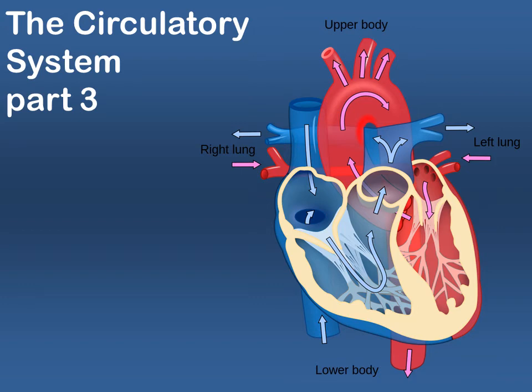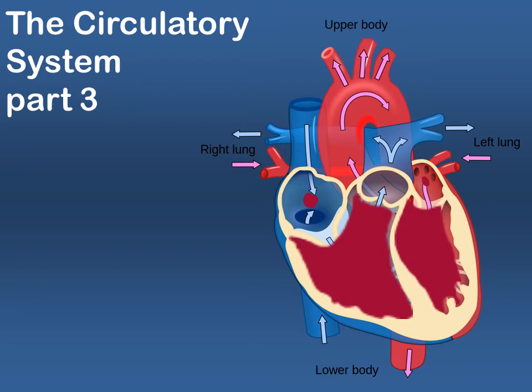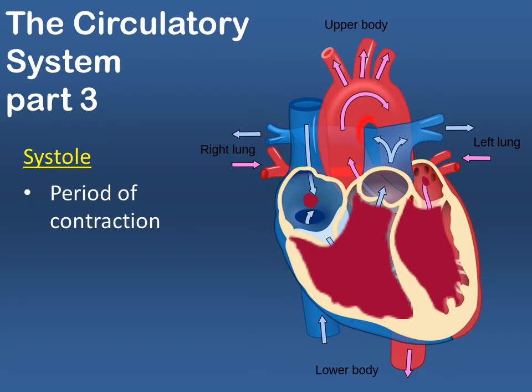In the last video, we traced the path of blood through the heart, one chamber at a time, but it's important to remember that both sides of the heart are undergoing the same sequence of events at the same time. So both the left and the right atria fill with blood, and then the atria contract, forcing that blood through the AV valves, filling the ventricles. Now that slight contraction, anytime we have a contraction of a chamber of the heart, that's referred to as systole. So that was atrial systole, a period of contraction in the heart.